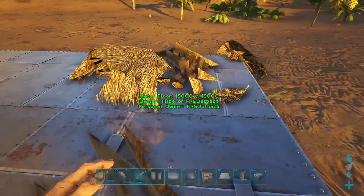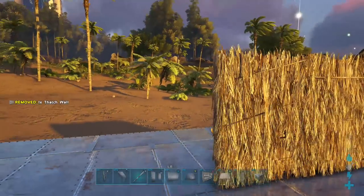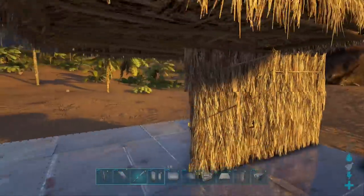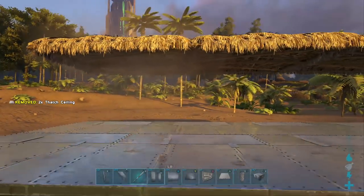Now that the foundation's down, start with a thatch wall along the centre line. Place a ceiling over the top of it, so that's shifted half a square forward and half a square to the side. And extend two more thatch ceilings out.